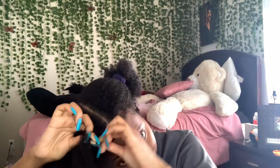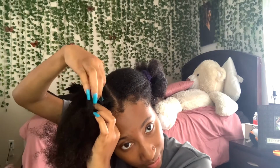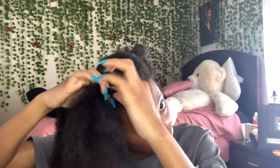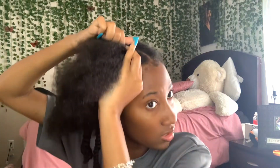I'm doing it to the side, but like I said, it's going to look like it's going more off to the side versus down the middle, like how some people's are. It's just I'm not that great with cornrowing, and especially not with nails on. As you can see, I have my nails done, and cornrowing with my nails done has always been an issue for me because I just haven't gotten the hang of it yet.